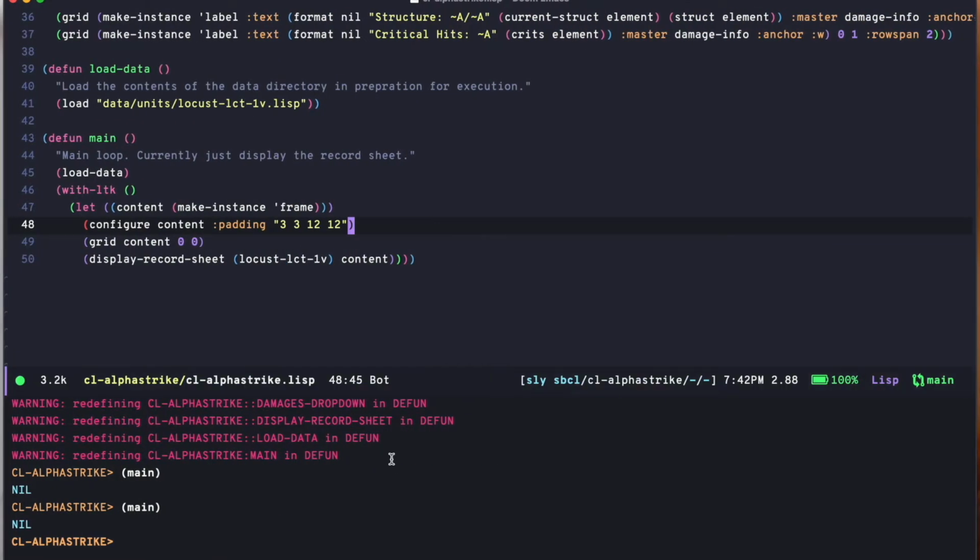We're using LTK to do this. And the reason I want to do this series, and the reason that I'm picking LTK, is that there are a lot of videos that I have found that cover some of the more complex graphical libraries out there for Common Lisp, but I didn't see one that really focused on LTK, which is actually one of the simpler ones, particularly in terms of the initial setup.